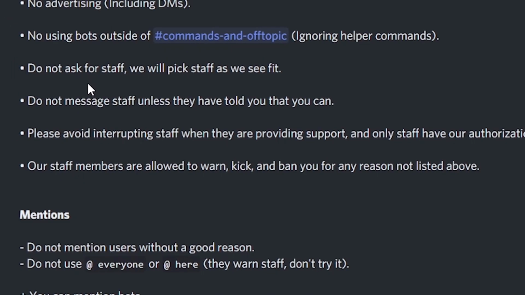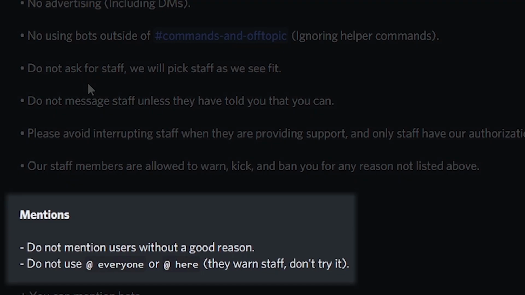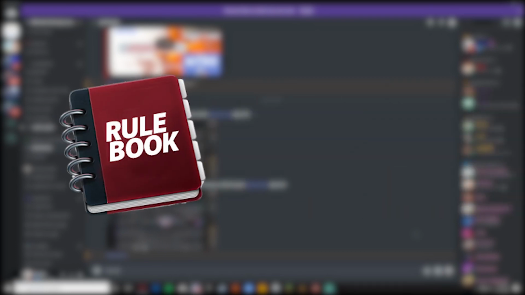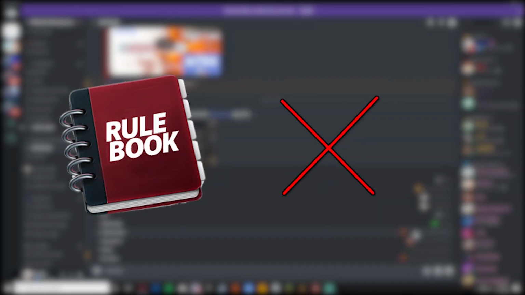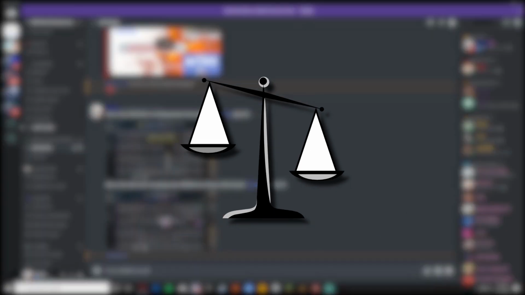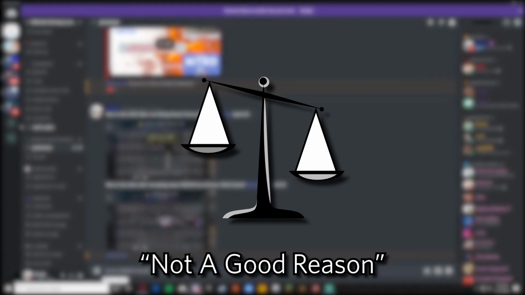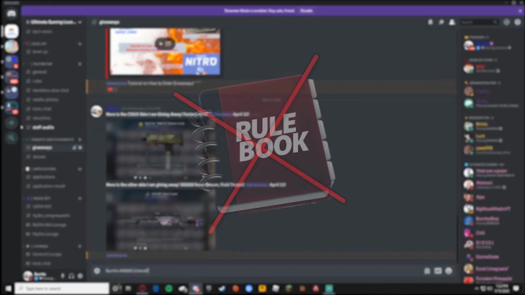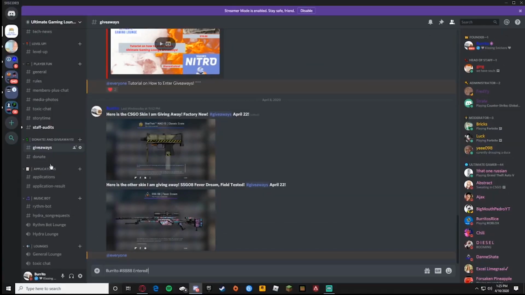There's also a rule that says, do not mention users without a good reason. Now, I'll elaborate more on this later when speaking on more specific actions the staff team have been taking on the server. This being a good rule or not will come out to personal Discord preference, and so from my stance, I feel this is a bit of a vague rule and a bit biased to what might be seen as not a good reason. So I feel this wouldn't be such a bad rule to have, because in fact I sometimes complain about pings, especially when they're unnecessary, if there was a bit more clarification.